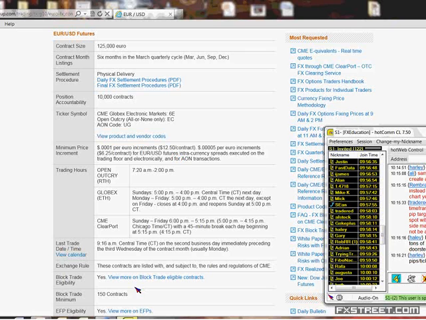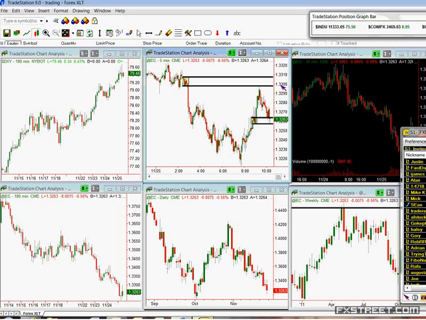Okay, so let me take you back to the chart for a moment. So you can see now, from like 1.3301 to 1.3299, 1.3298, those are all little ticks. You see how it's moving right here? 1.3261 now. That one tick is worth $12.50, right? So if you're trading like 5 of these, it doesn't take much of a move to make quite a bit of money or lose quite a bit of money, right?